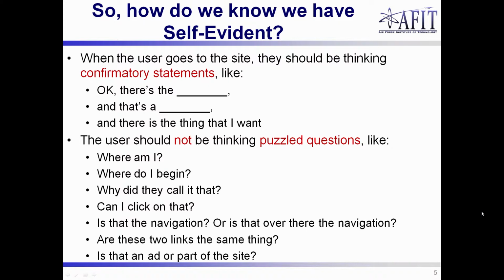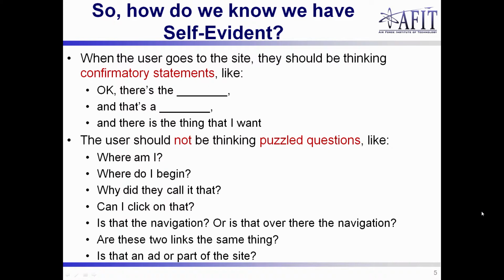Right? They may see two links or a button and a link, and to them, because of the verbiage on them, they may say, are these the same thing? Are they going to both take me to the same next page, or are they actually two different things that are going to take me different places? That's particularly troublesome because then they're already thinking that, okay, I've got a 50-50 chance of getting it wrong and picking the wrong one. Right?